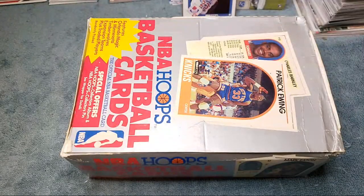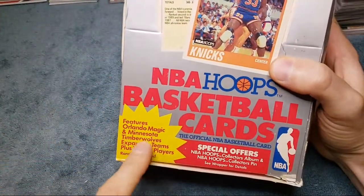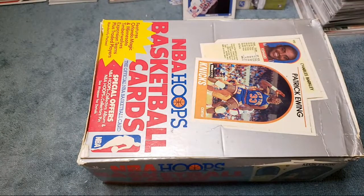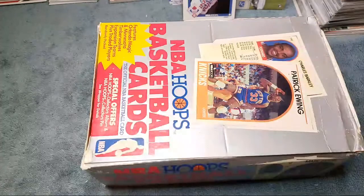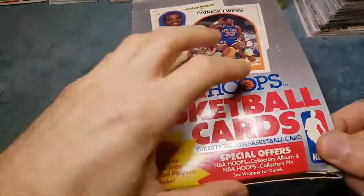What's going on everyone, Justin here with Trading Cards and More, back with another box break video. Today we're going back to 1989 NBA Hoops — these are the Series Two boxes. You can tell by the writing down here; there's less writing on the Series One boxes. Series One boxes have the Jordan base card, Jordan all-star card, and the David Robinson rookie where he's holding the jersey. This one does not have that version — it has the one where he's shooting, which is worth far less. I just checked all the prices and most have gone down.